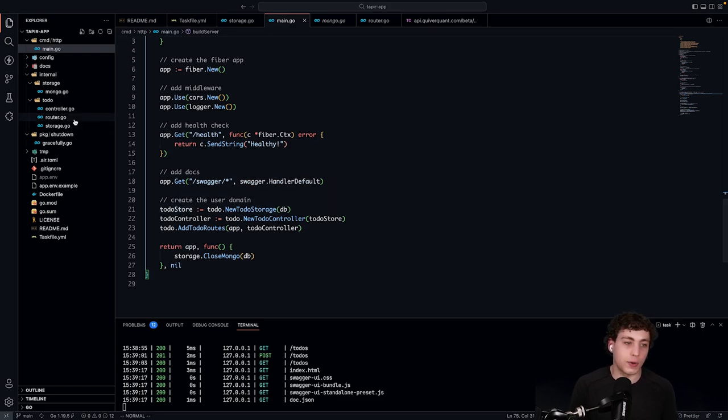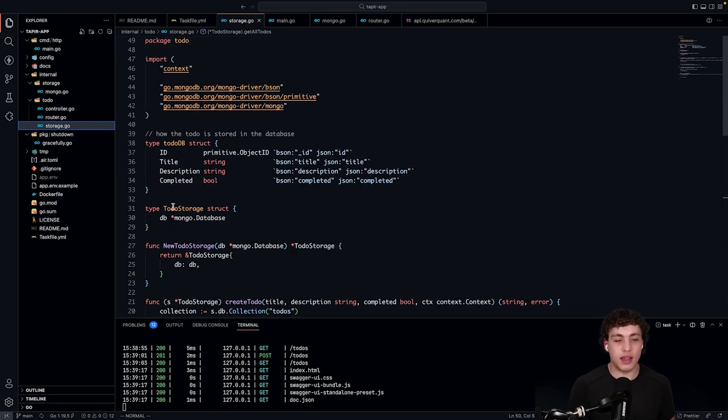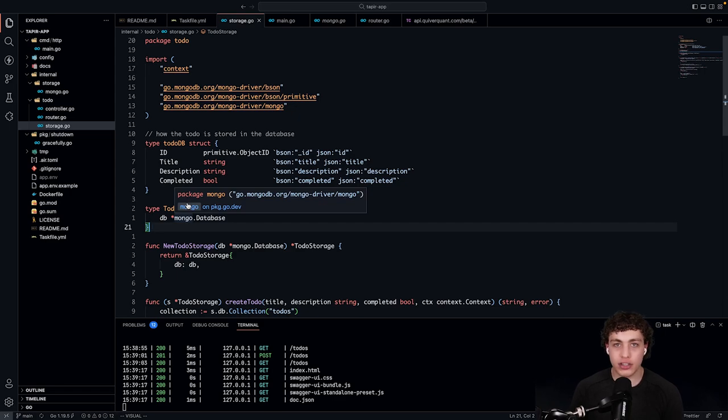So what is this to-do store? This is going to be what exists within this file right here. I have this struct declared up here, and this is just the to-do storage struct, which is going to have just one variable within the struct, which is the DB, a pointer to a Mongo database instance. On the surface, this seems kind of dumb. Why am I doing this? The reason is that I can now attach all of the methods I need that are going to mess with the database to this struct.